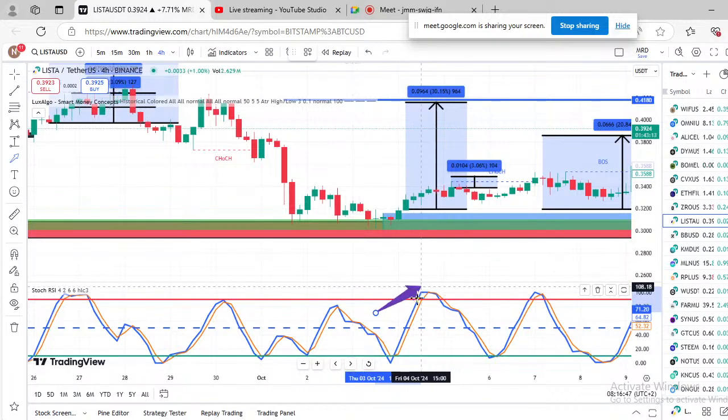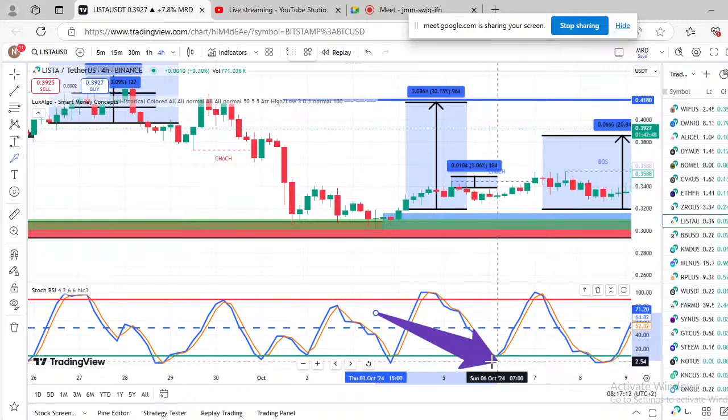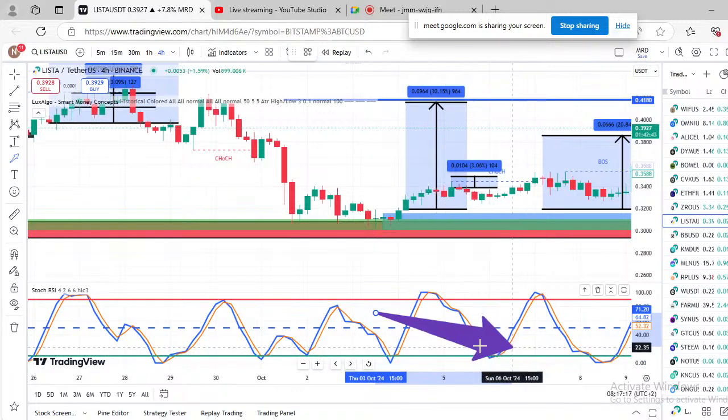When you see these moving lines at the top here, it means the market is overbought, and we don't need to trade when the lines are here. There is no need to trade when the lines are here. We only trade when the lines are down here at the 10 line, the green one. We trade when the lines are below the dotted line.